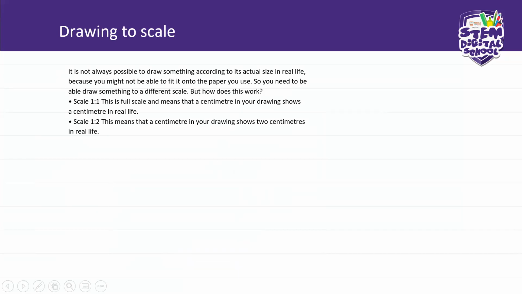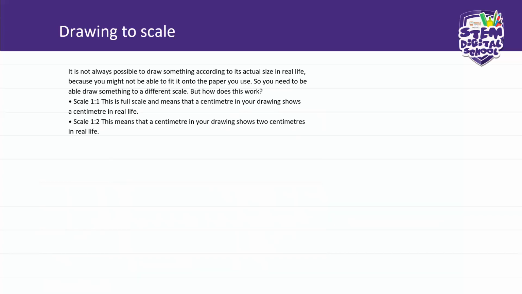Then another important factor in drawings is the scale. Why do we use the scale? We use the scale to show how big the object is that we are drawing. The scale is telling the reader that.